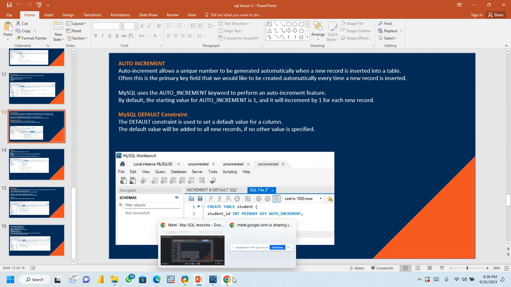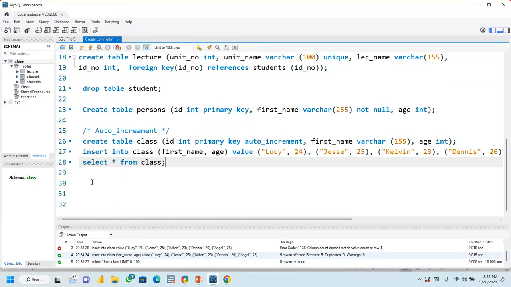I remember I didn't show you how to add a column. We are doing that in a few, so I'll just go back to the table. For example, we have insert into, we have the first name all the way to age, but probably we wanted to have something such as the unit that these students are taking, right? And the table is already created.